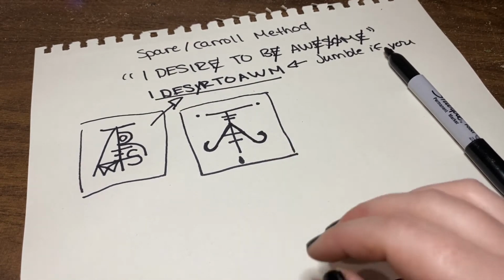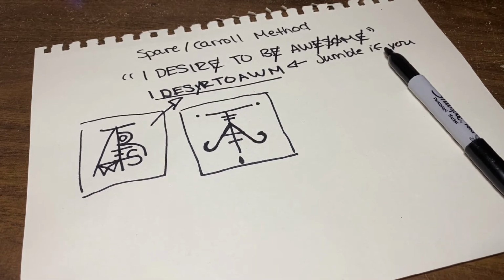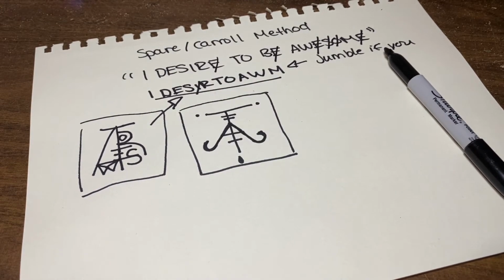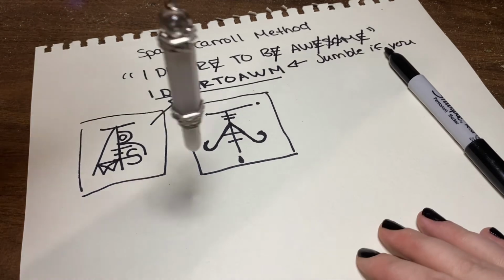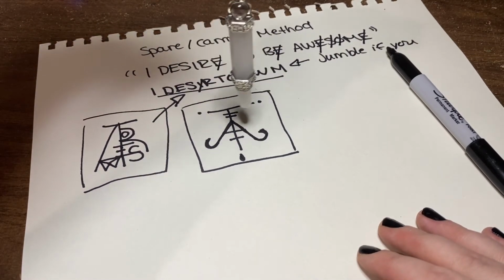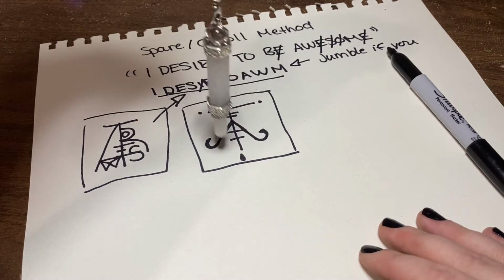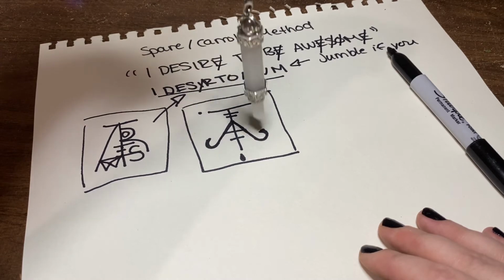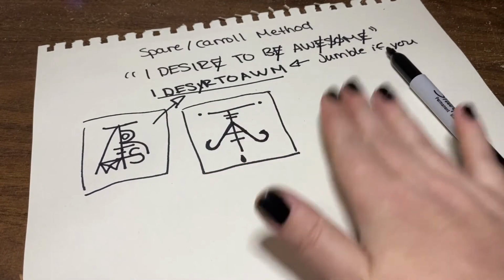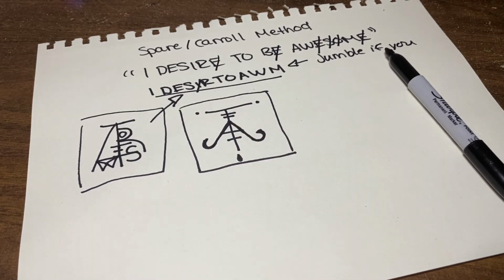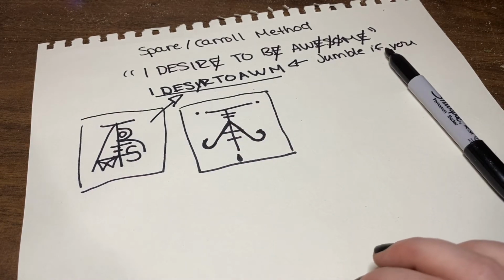For myself, I like to use a pendulum. You could use tarot cards for a tarot reading, just to get an idea if that sigil is right for you. So I use my pendulum, and I just ask if the sigil is good enough, and it's telling me no, but this is just for fun. So if it says no, I could just keep going until it's happy with it. Sorry if you can hear my kids upstairs.